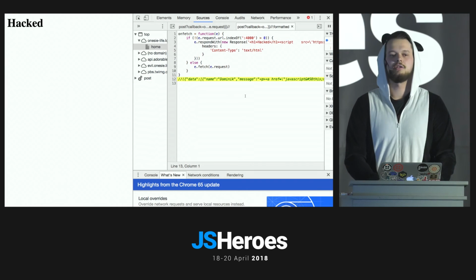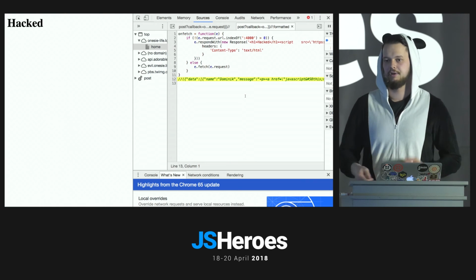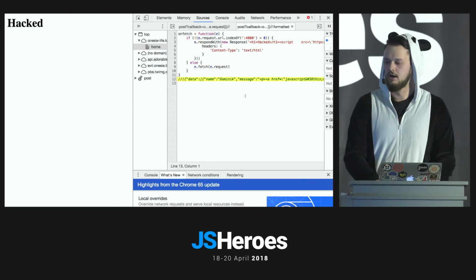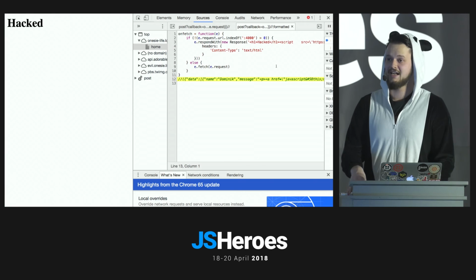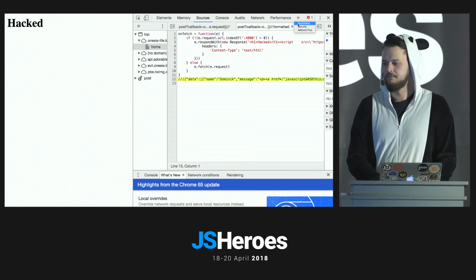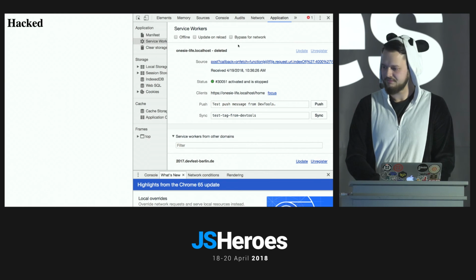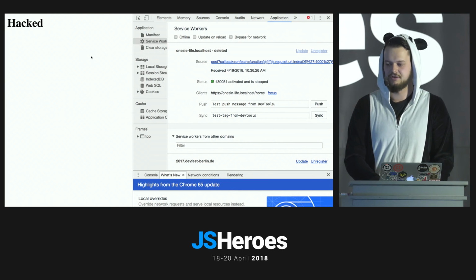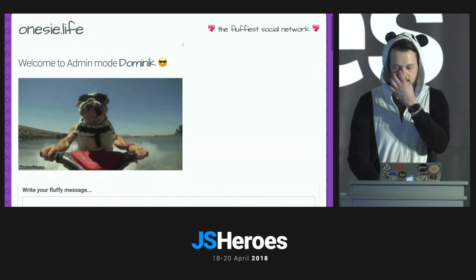And that works. We could, though, do a more subtle attack and secretly inject script tags, for example, that modify or keylog or do things like that. And this is something that's hard to detect for a user, right? If you do this secretly and your team doesn't catch it, a person probably is not going to catch it, because how often did you go to your service workers and click on this drop down that says service workers from other domains, because there are a lot installed, and I'm fairly certain you didn't read the source code of those. So it's certainly a dangerous feature. So if we unregister this, we're again on the good side here, and we can load the page.